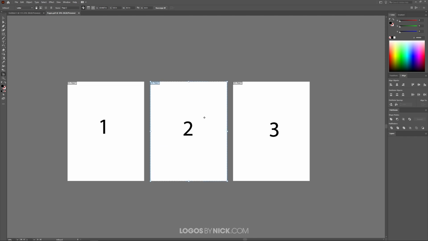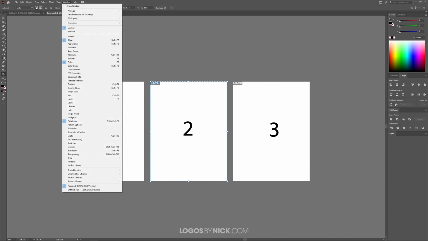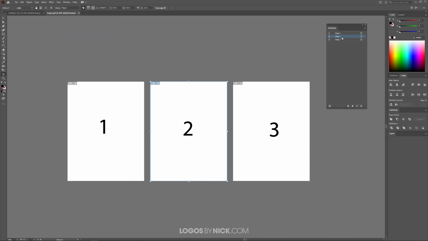Okay, so let's say I wanted to change the order so that I can export my PDF document so that it's 3, 2, 1 instead of 1, 2, 3. You can change the order of these artboards by going to Window and clicking on Artboards. And over here, you will see a list with each artboard with its name to the right and its order to the left. And you can change its order using these arrows over here. So like I said previously, I want to change this to 3, 2, 1. Let's go to Page 3 and move this up to the top. Let's go to Page 2, move that up to the middle. And now you can see the order is Page 3, Page 2, Page 1, which is what I'm looking for.